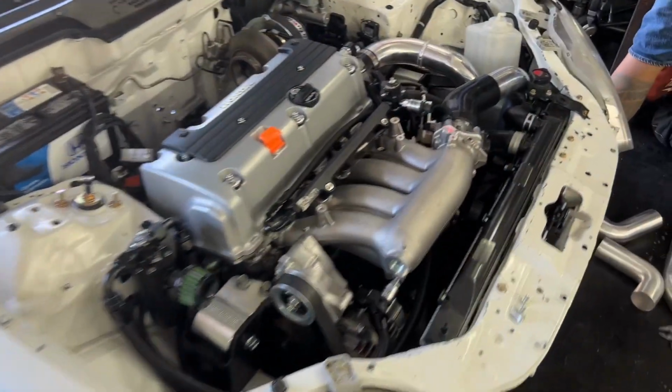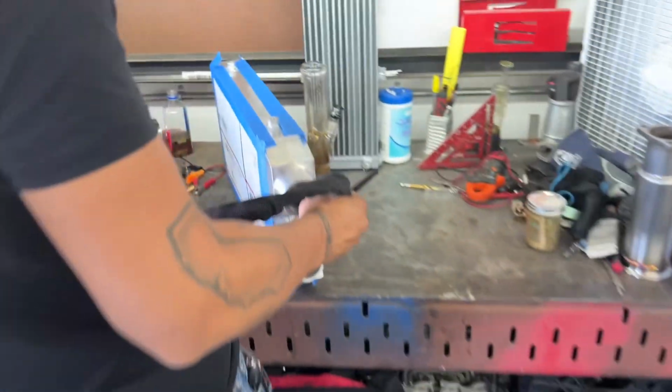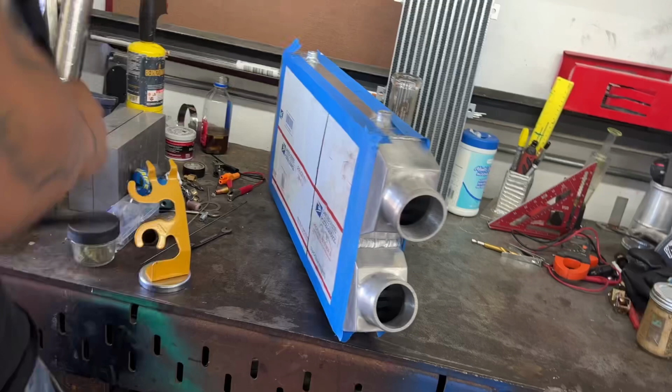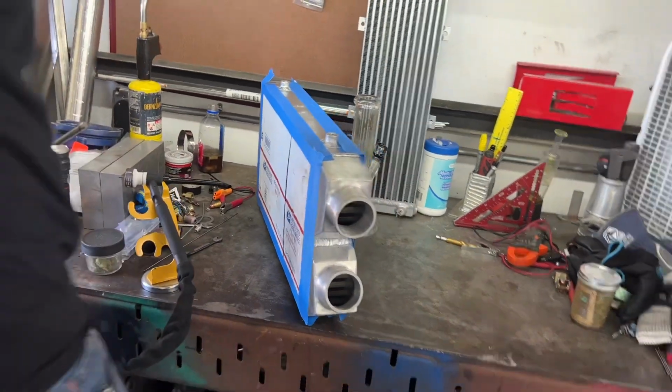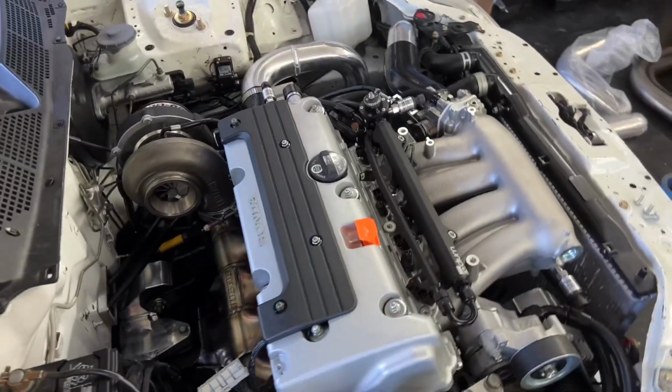Alright boys, so we are at the We Have Shit Up garage, and we started on the turbo piping, and as you guys can see, as always, clean work. Prep the intercooler, covered it so we don't get indentations, and just keep you guys updated as we go.